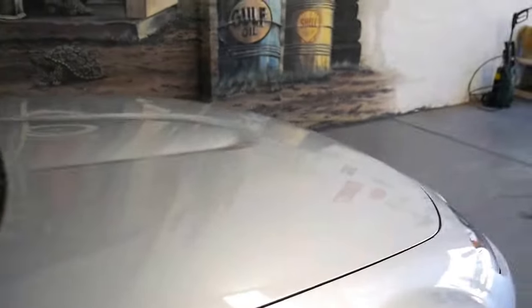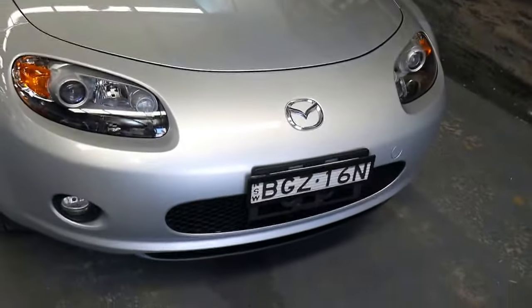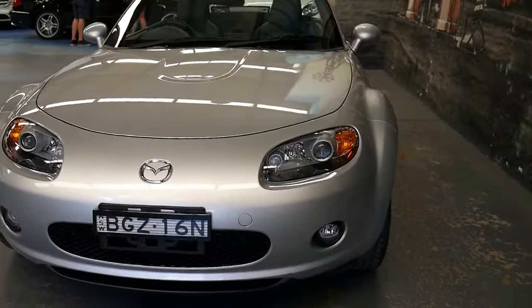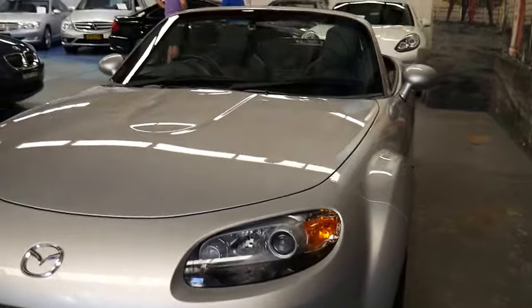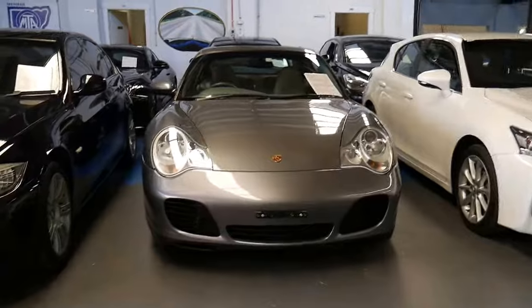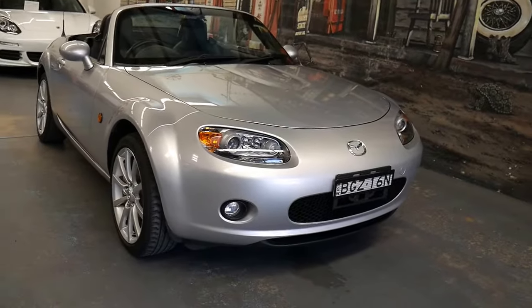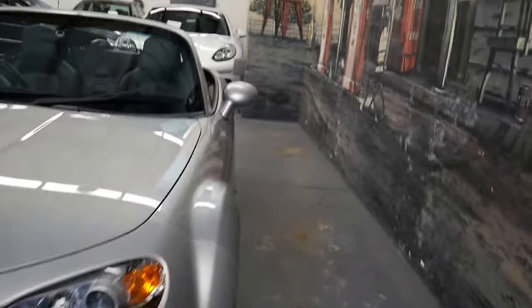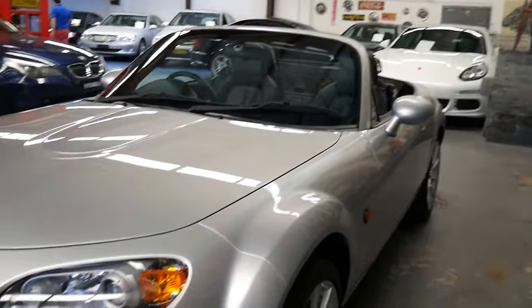So it's an '06 update with the beautiful black piano wood finish. The body is lovely. Rego is good for another three or four months in New South Wales. The MX-5 was probably the most successful car of its era — it started in 1989 or 1990, and like the 911 Porsche, they didn't change it. It represents such great value for money at just over $20,000. We just sold a 2007 automatic for similar money — just under $20,000 — but it had more kilometres. The automatic isn't as desirable.